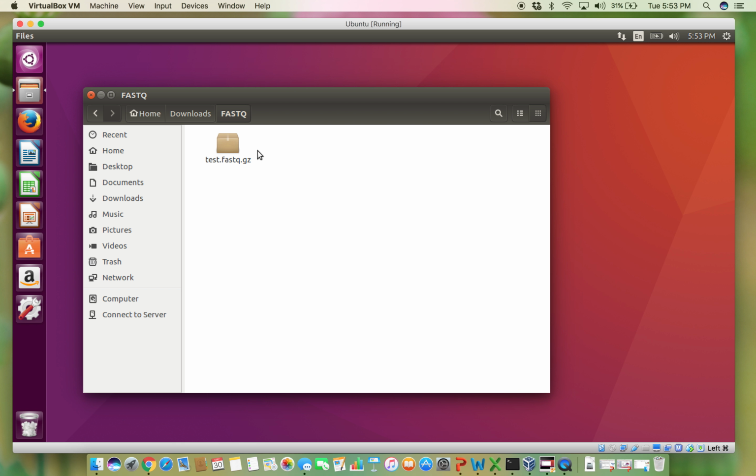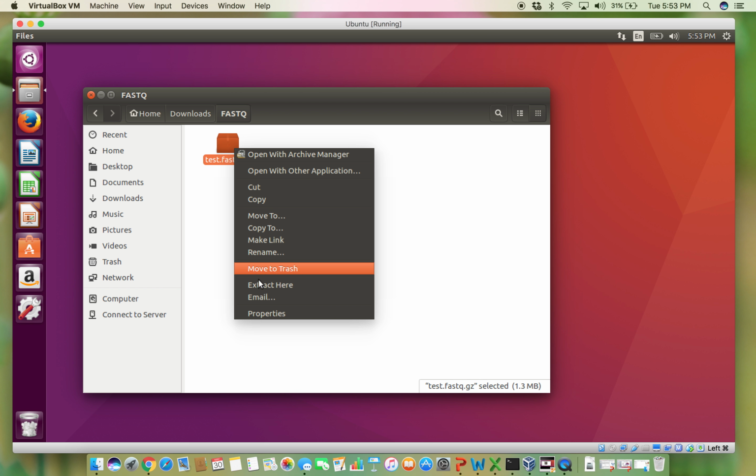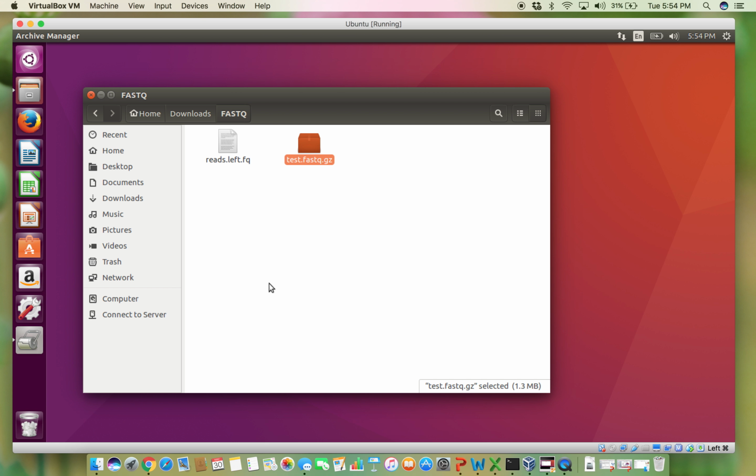Now you also notice that this file has kind of a weird extension, .gz. Now this denotes that it is a compressed file. So we won't be able to open it until we extract the files within the compression. So how we do that is we right click, we say extract here, and the files are extracted. So this was the file that was inside of that compressed folder. And so now I can open this.